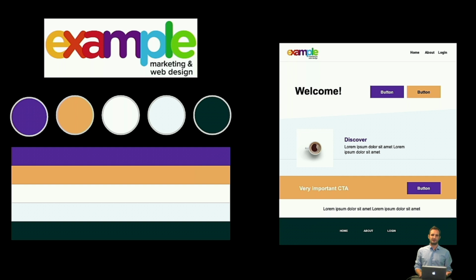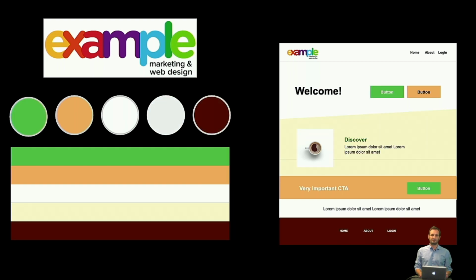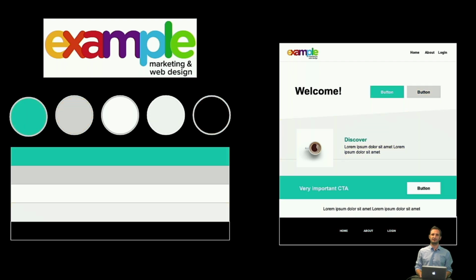Here I chose a combination of orange and violet, and then a gray variation of the blue, but of course I could go also for green and orange, etc. Even if my suggestion is to try to keep it simple and use a primary color that is one of the more prominent ones of your logo, like in this case the color of the P, and then use a grayscale palette.